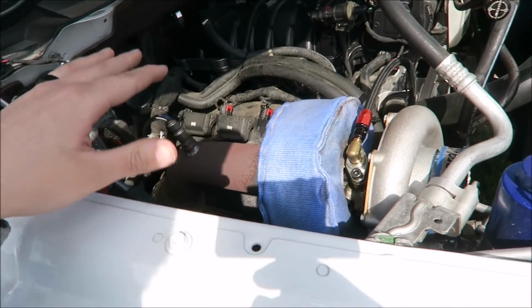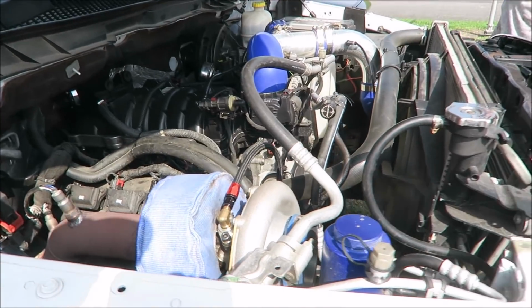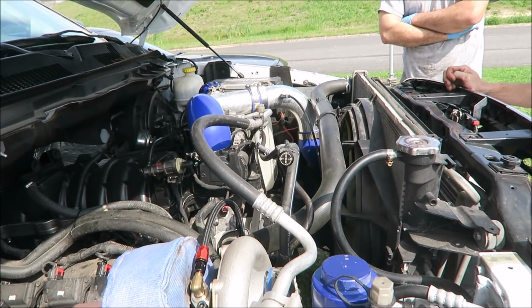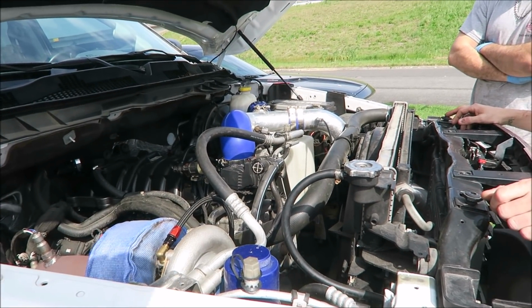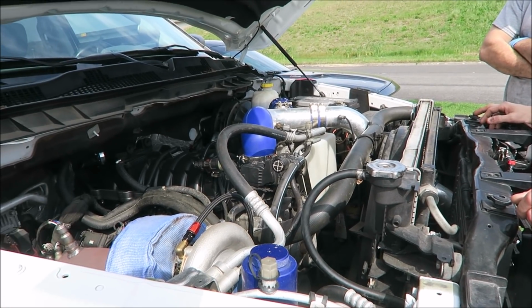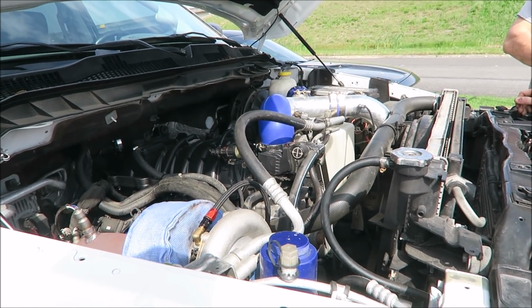And like you said, you made all the hot side and cold side and pretty much everything for it. Yeah, we made everything for it. Good buddy of mine, Jeff Richard, you'll probably meet those guys tonight. They're just the masters when it comes to turbos. They did it all. I say they did it all, I helped. Right. They did all the fabrication part of it. Together. I like it, man.